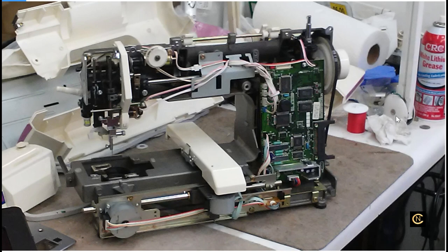This is my Bernina Deco 500. Bernina made another line called Burnett - different companies make the Burnett models, so Bernina doesn't really make it themselves. This is actually a Brother machine that Bernina put their name on. Look at this all-aluminum metal frame inside. Why did I take this machine to him?